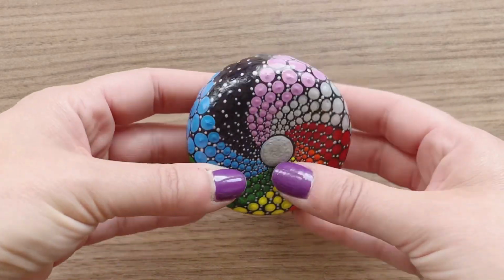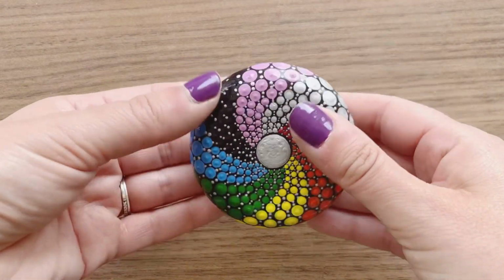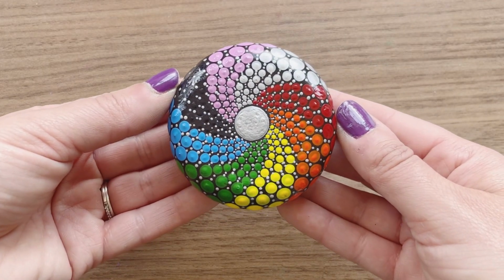And I've added a felt bottom to the bottom so it can go onto any unit without scratching the unit or the stone.